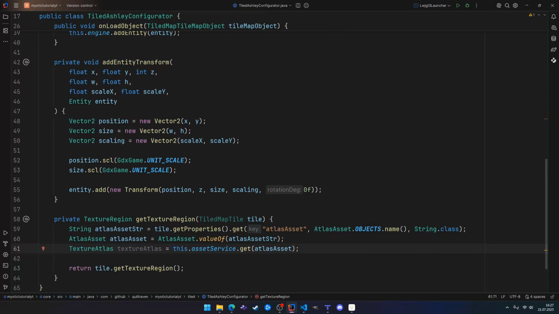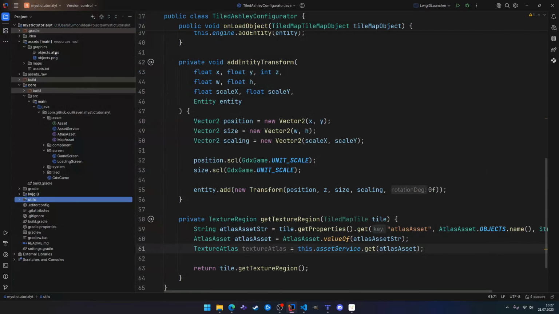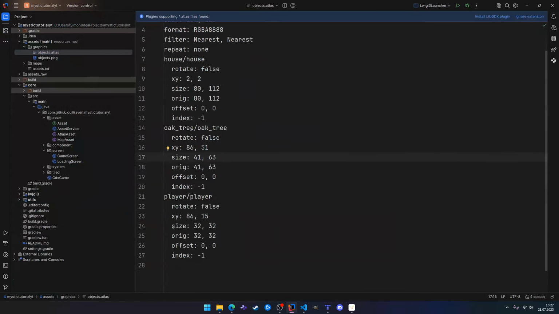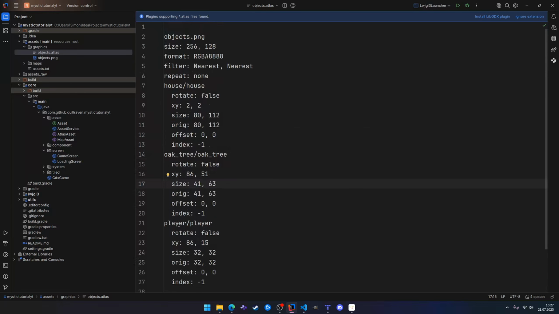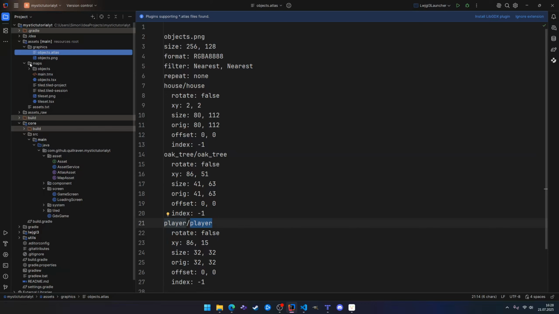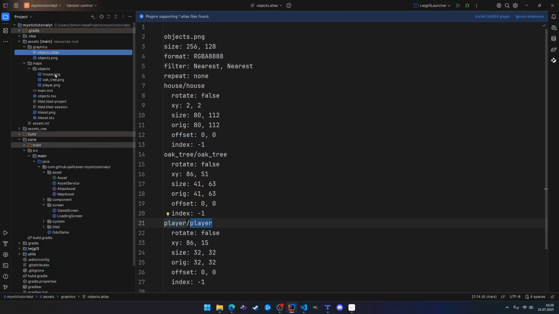So this is how everything is then linked together. And now we want to get the specific region out of that. And again, to recap, in the Atlas, for example for the player, we know the folder where this graphic is located is the player itself. And the key, or whatever we want to call that after the slash, is currently the file name, which again has exactly the same name, but it's actually this file name here.